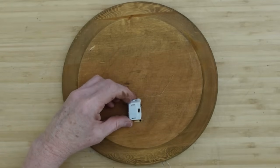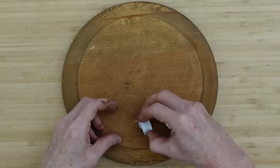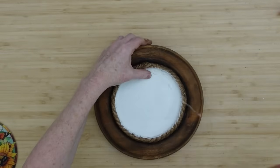So we're just going to pick a spot where we want to put the glue. I don't want to put it on the side with the battery. And I'm just going to stick it down. Now this is going on top of the antiquing wax, so this is not something that's going to be permanent at all. It will come off at some point.